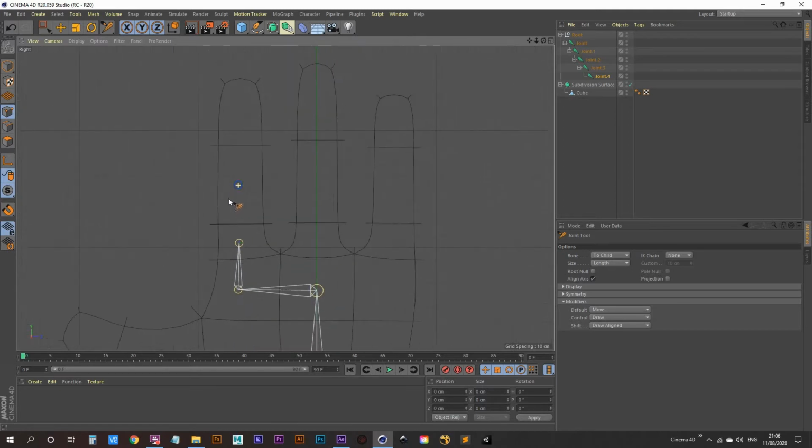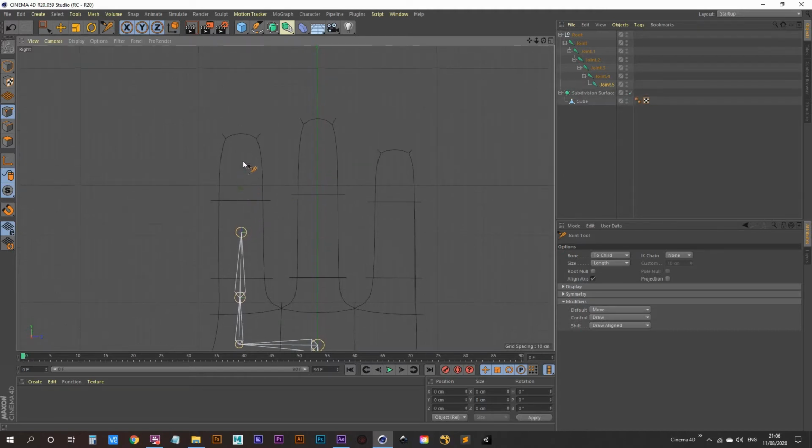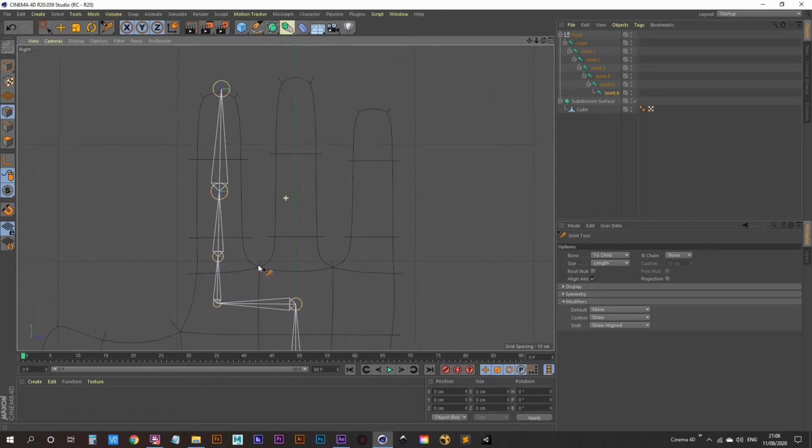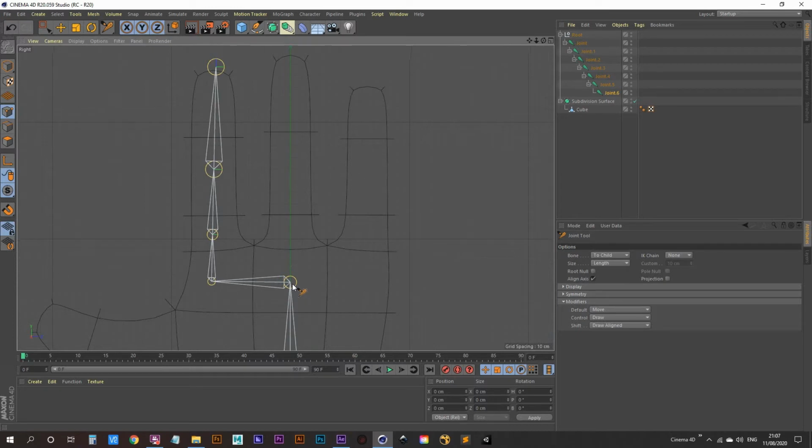Now we can use Shift and it'll align to the joint underneath. So we're going to go for around the middle point of the index finger, and then we're going to go up to the tip and hold down Shift again. Okay, so next we want to do the same for our middle finger. So first, without holding Control or Shift, we need to select this joint here, and now we can hold down Control and we can draw the first joint in there.